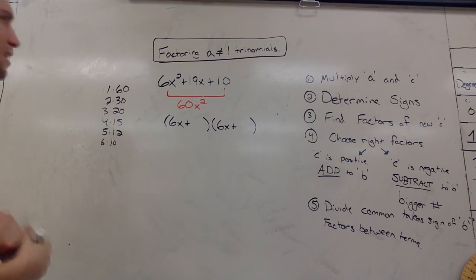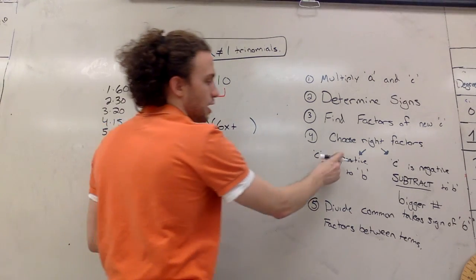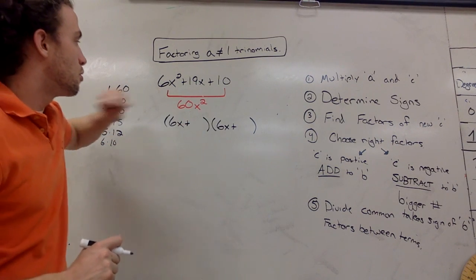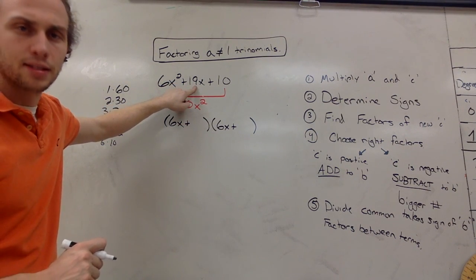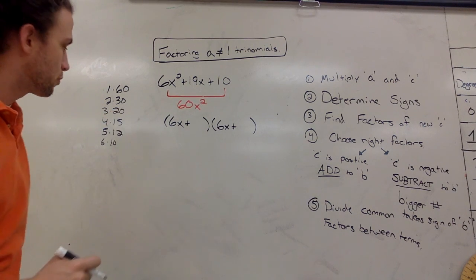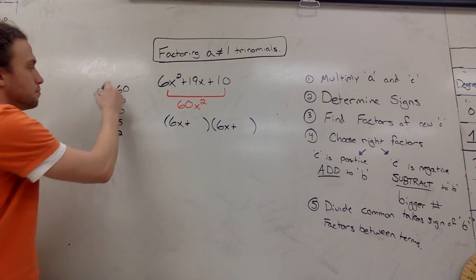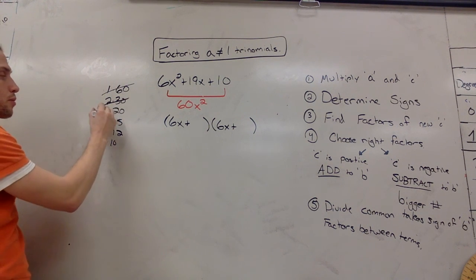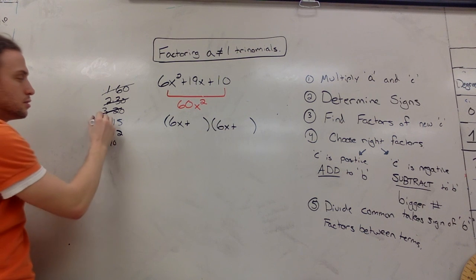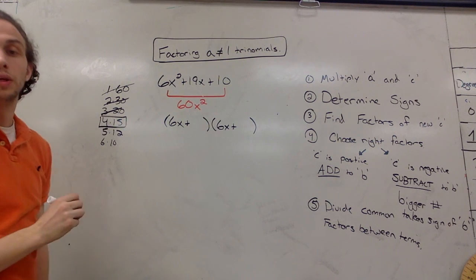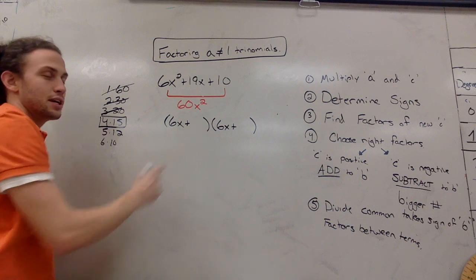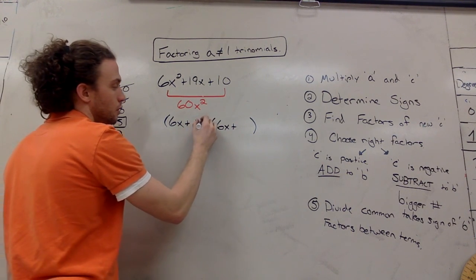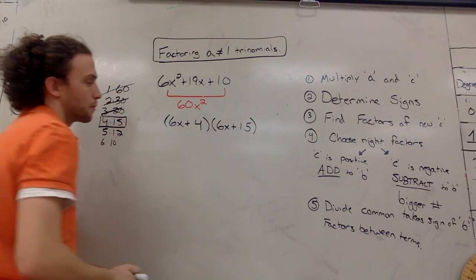Okay. Now look here. And I say, all right, if this is positive, my c is positive. This last thing we have, this new c here is positive. We have to figure out what adds to 19 then. So these add to 61. These add to 32. These add to 23. These add to 19. So those are what we need to go with. Now in this case, it doesn't matter what I put where. 4 and 15, they're both positive. So I could put either one anywhere.